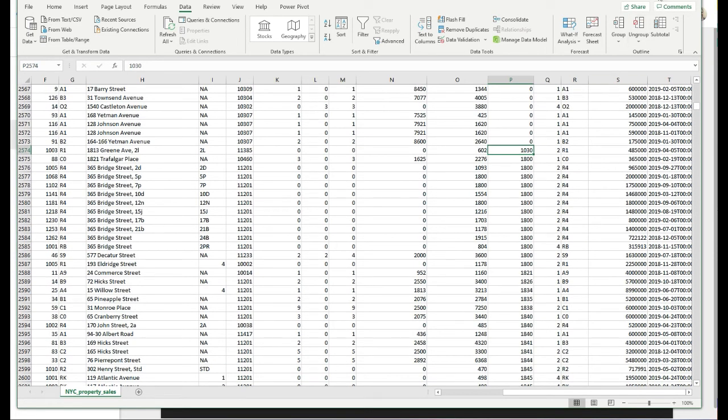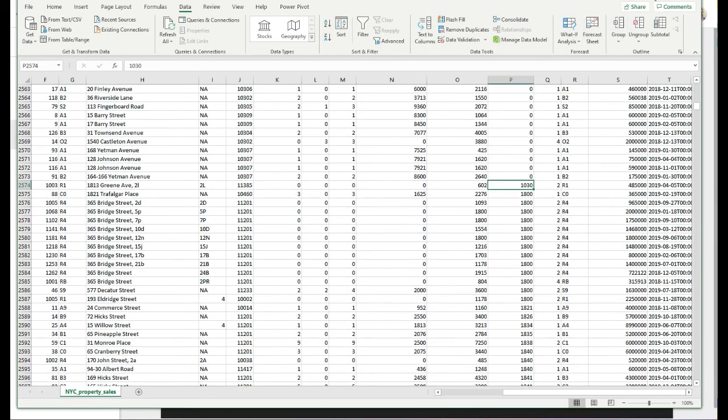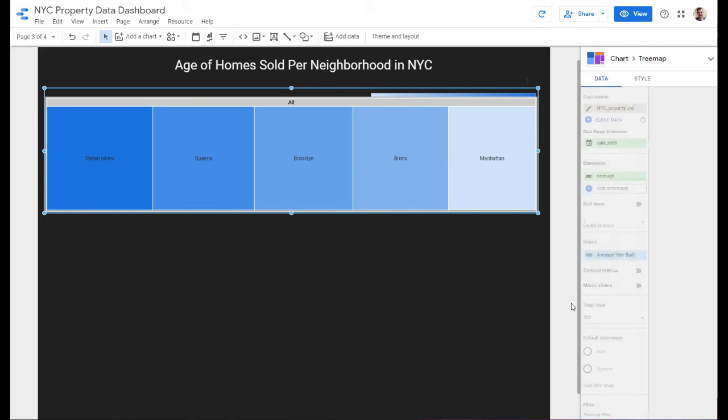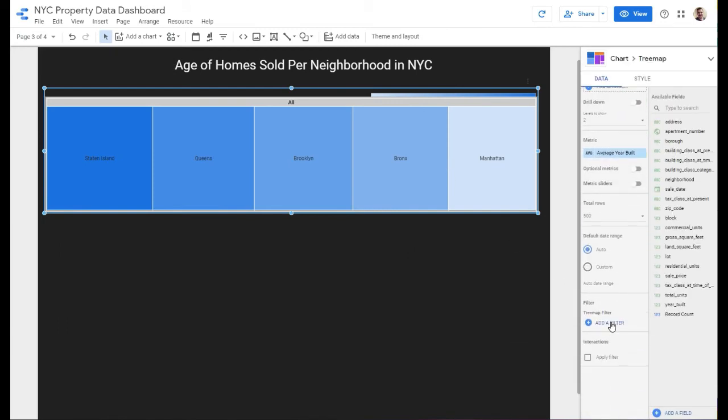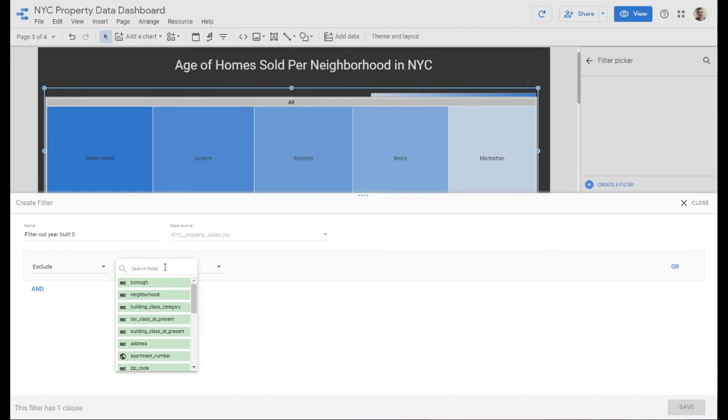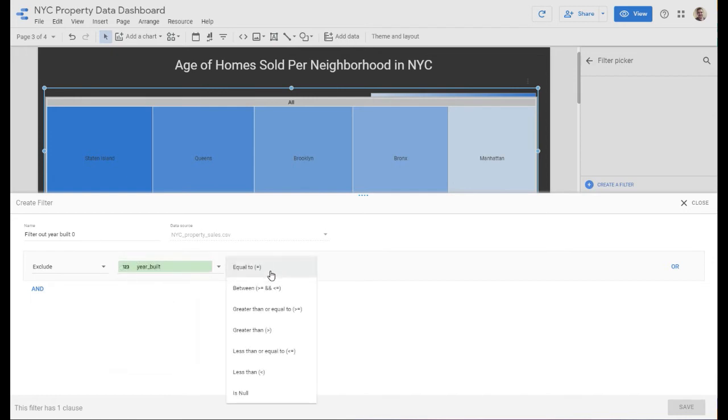So let's take everything that's a zero and at least remove that. So we're gonna have to set a filter on this one. So let's take this filter and we'll say filter out year built 0. And so we're going to exclude the year built if it's equal to 0.